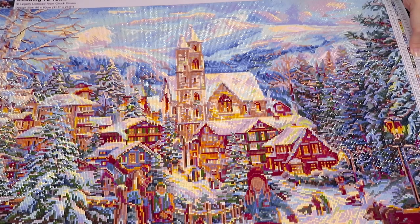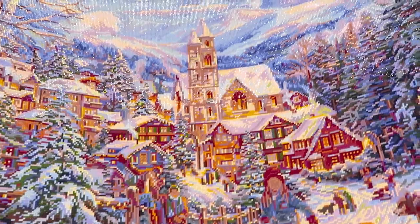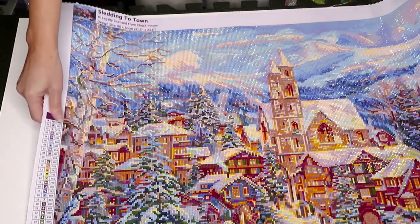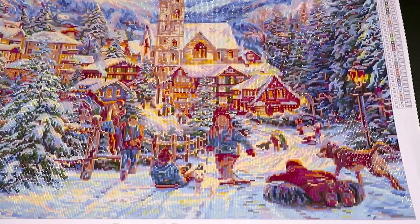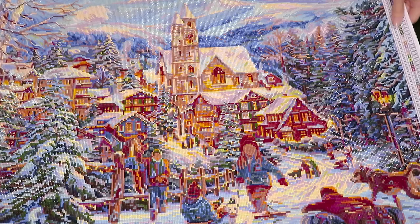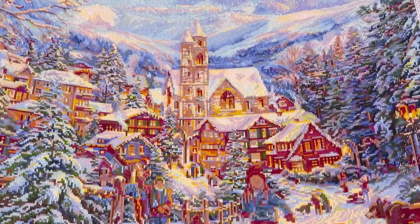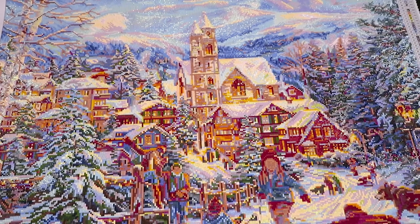This one is by Chuck Pinson, 'Sledding to Town' — the first canvas I finished from their collection release. The details of this canvas are amazing, there's lots going on with the town but you can see everything. The sky in here is one of my favorite features, it's so beautiful. Those trees look so realistic, like they're covered under snow. Look at all the details — you can see how the street lights glow, it's such beautiful work they put into designing this one. It's very heavy too — 80 by 60 centimeters. It feels much bigger than that. Check them out — they have so many different artists, lots are already sold out but they will restock, and more new artists are coming.